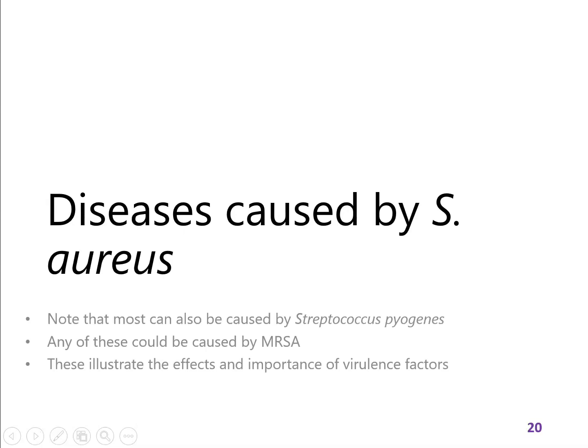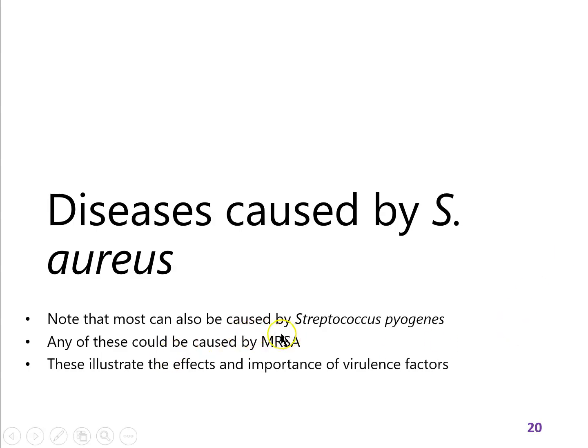So let's look at bacterial diseases of the skin, and we will start with diseases caused by Staphylococcus aureus. What we will see later on is that some of these diseases are as likely to be caused by a Streptococcus species. And that distinction really does matter because Staphylococcus species are resistant to a lot of antibiotics. Streptococcus species are not. So it's easier to treat a streptococcal infection than a staphylococcal infection.